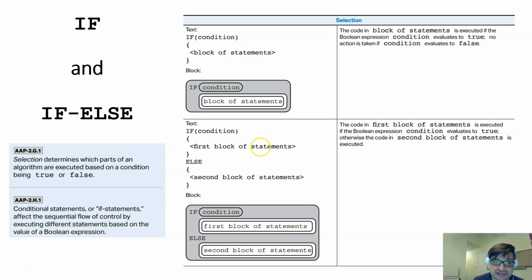If the condition is true, the first part gets executed. If it's false, the second part gets executed. So when you have an if else, you can't escape it. You're going to have to execute something. The question is, are you going to execute the first part or the second part? If you have a simple if statement, then it's possible you skip the whole thing. If the condition is false, you don't execute any part of it at all because it's only one part.